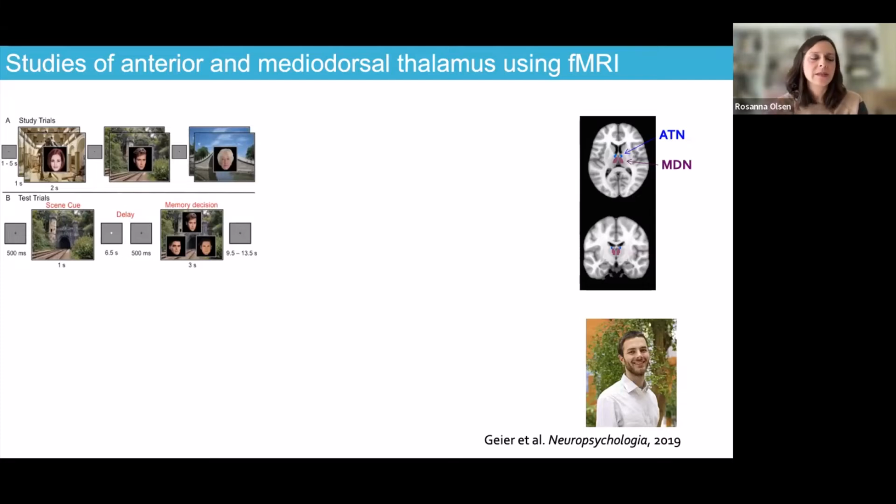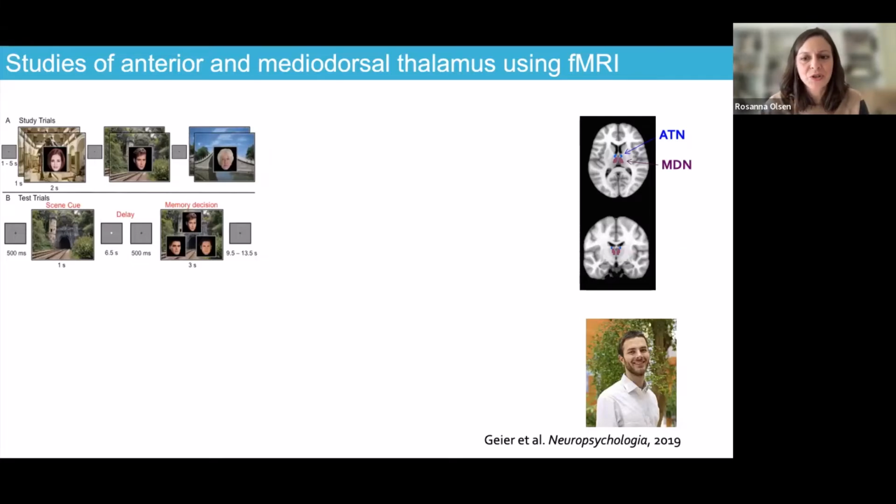So we asked participants to try to remember the face that they saw with that scene previously during the study phase. And then we had a delay phase in which participants had to remember and recall that face that was previously associated with this scene. During this phase, they're just looking at a blank screen and they were supposed to be remembering this face. Then the scene appeared again, the same scene that they were just cued with, and then 3 faces that were previously studied were shown, and they had to decide which of those 3 faces was the match to that scene.